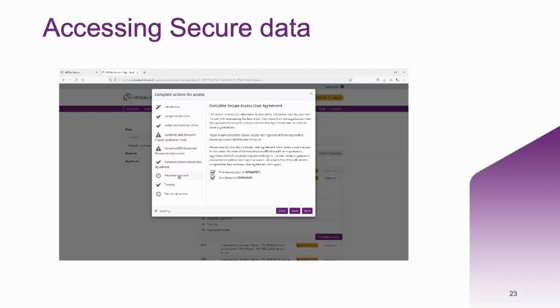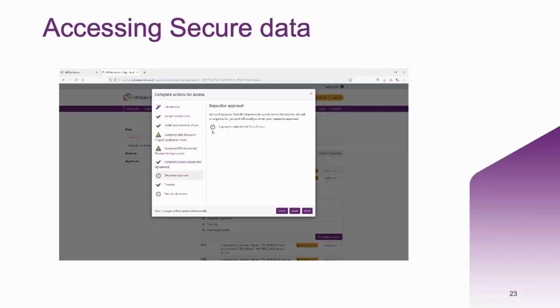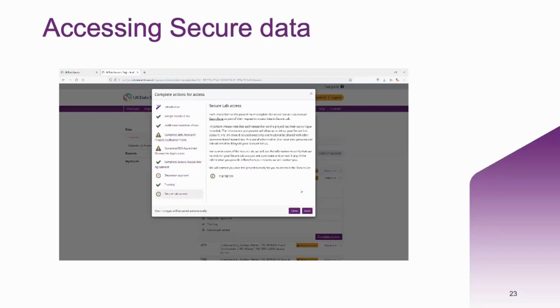You also need to complete a user agreement, which needs to be signed by your organisation. And this section just lets you know that we've got everything once you've sent it across. And this is where the box that we tick once you've attended training. You will be invited to training as part of the process once you've sent us all of your forms. And again, we update all of these once you have secure lab access.